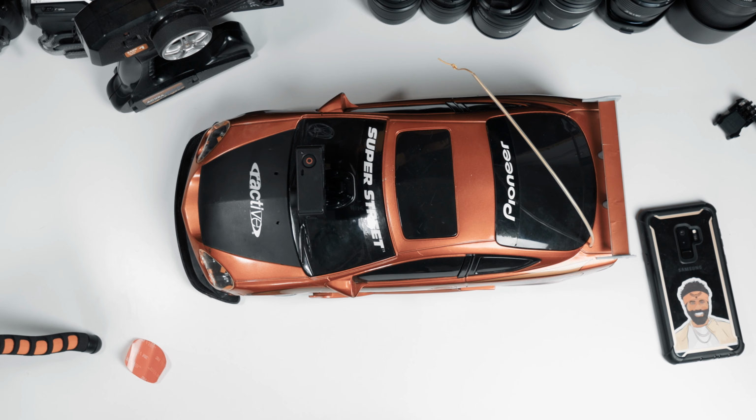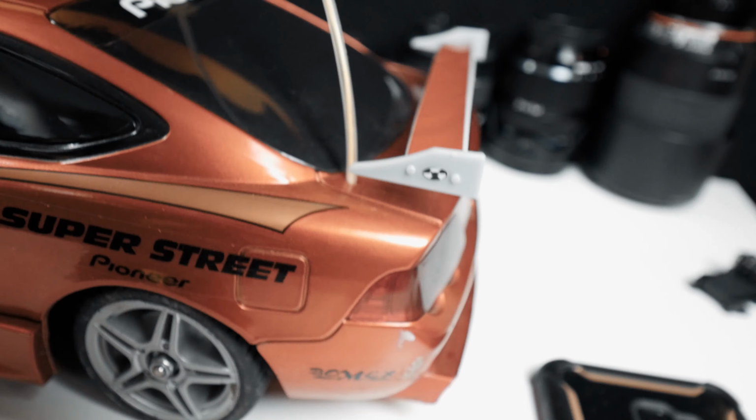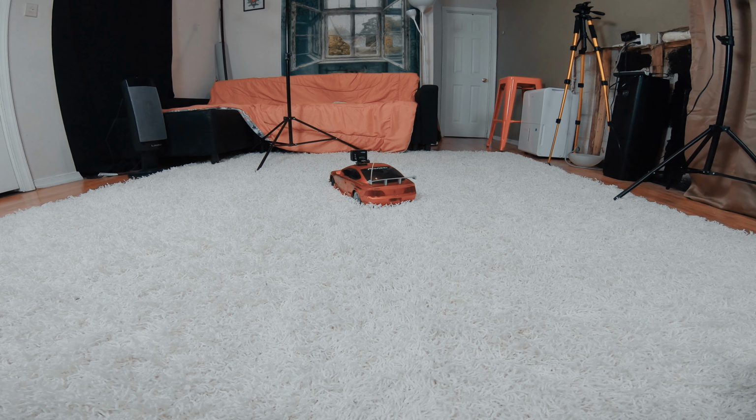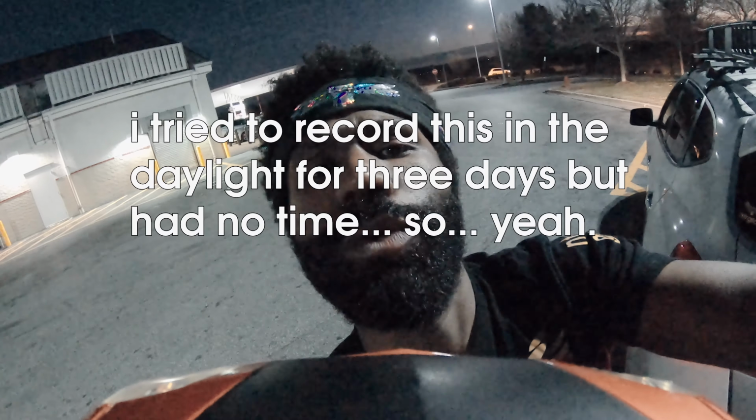Okay, so I'm gonna ride around my little office here. Actually, I don't know if it even works, but we're gonna find out. We'll see how it looks. So let's do that. Okay, this isn't working. Let's swap to a different spot. All right, this is the car with a GoPro attached, and it's shooting 4K at 60 frames a second with no stabilization. Let's go.